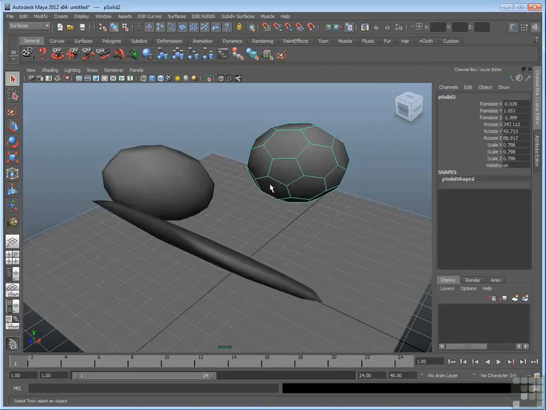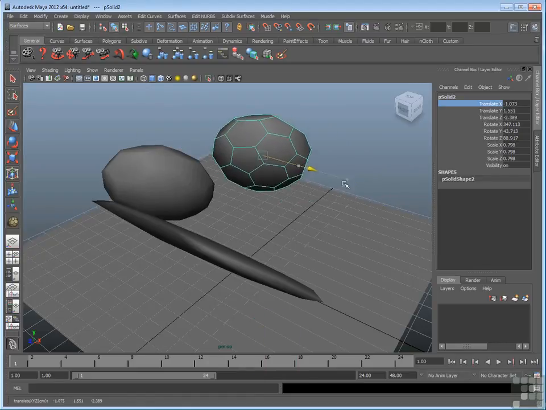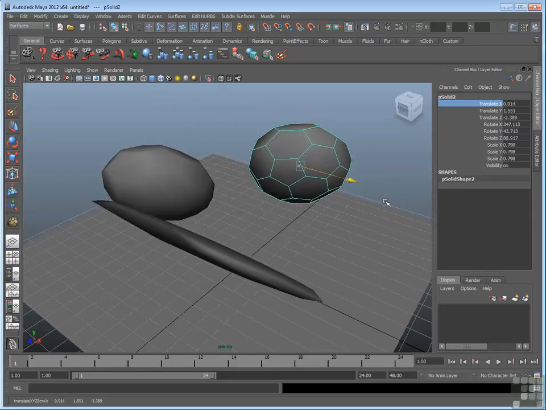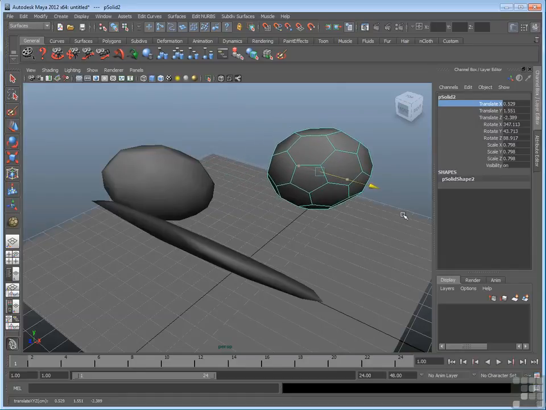Another way to use a channel box is to remotely apply the transforms. And the trick for doing that is to actually highlight an attribute name. For example, I can highlight translate X. And to do that, I would just click on the word translate X until it turns blue. Once it's blue, I can then middle mouse drag anywhere in the viewport and have it remotely move the object. So as I click drag with the middle mouse button in this case, I'm changing the translate X value and in turn moving that soccer ball along the axis. As I drag left, the value becomes more negative. As I drag right, the value becomes more positive.